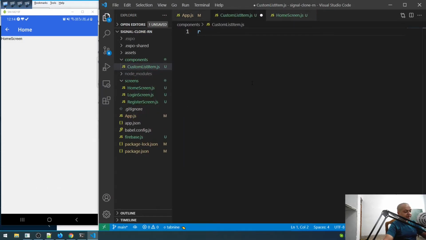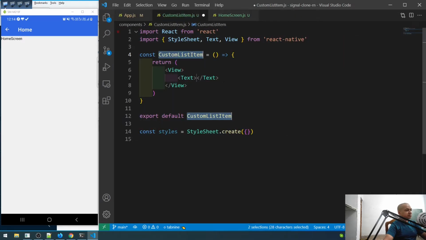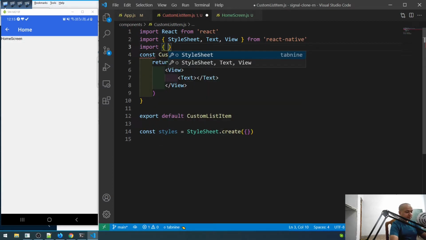Again React Native function Expo, StyleSheet is there. And we want to import two things, import Avatar and ListItem from React Native Elements.